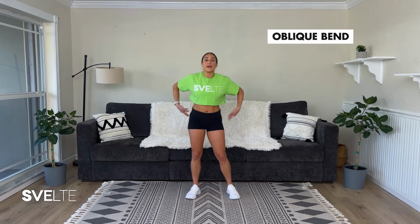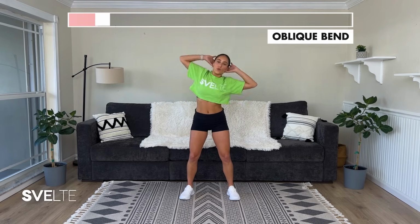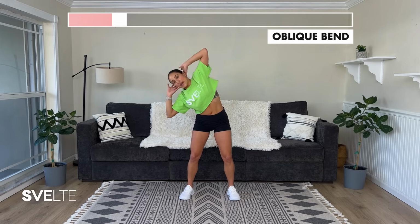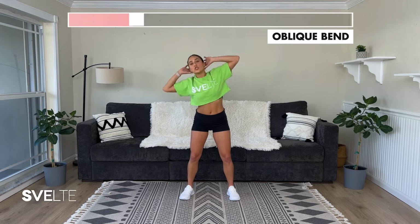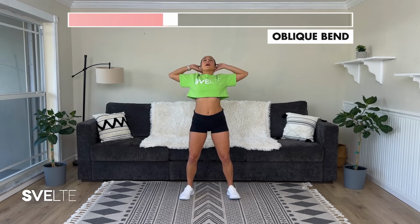Very good. Next, we have some oblique bends. So hands behind your head, and elbow to the floor. All right, bending side to side, but making sure you have a nice straight spine, all right? So we're not bending over and we're not arching back here.